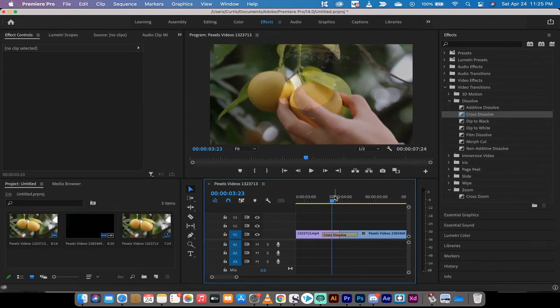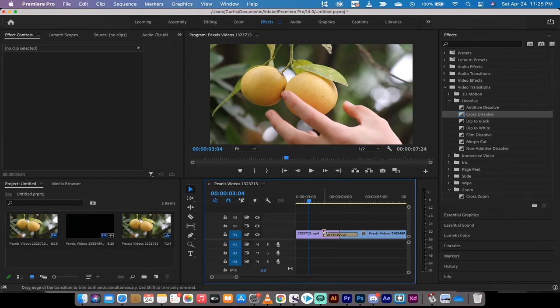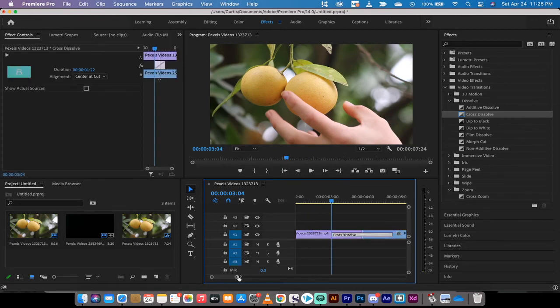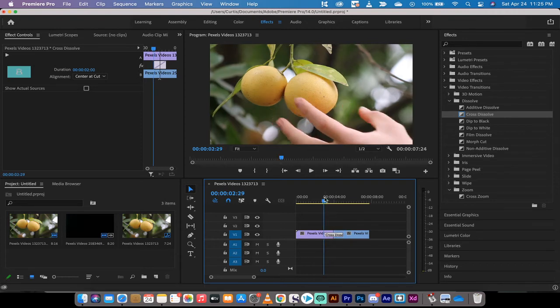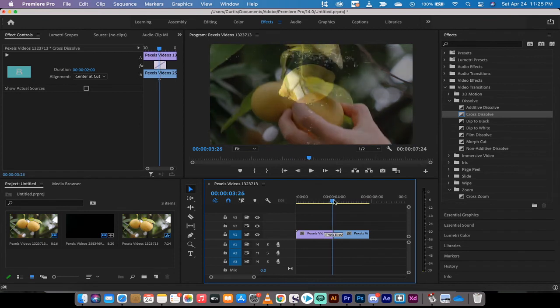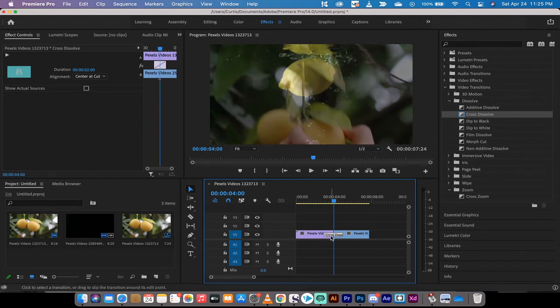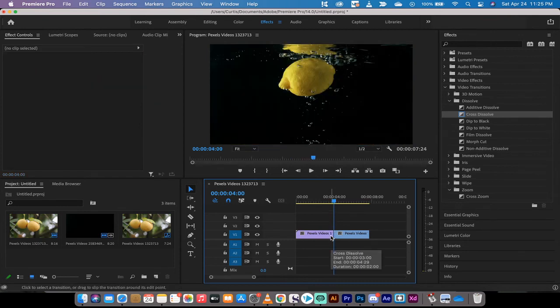If you want to do some minor adjustments, you can go ahead and increase the length of the transition. So if you want a longer transition, I just went in there, and you'll see when this playhead here goes to red, it means you can basically increase the duration of the transition. So I've done that, so the cross dissolve is now a longer transition, and the same thing applies to shorter ones. I'm going to delete that transition, and I'm going to show you one more.